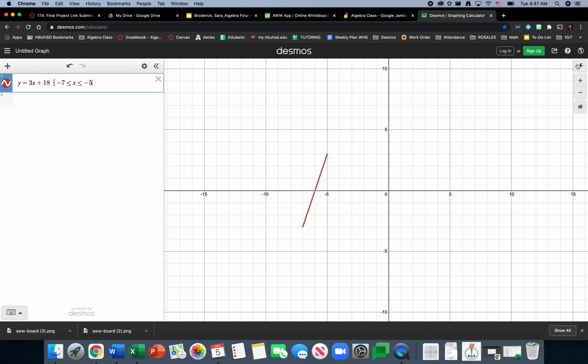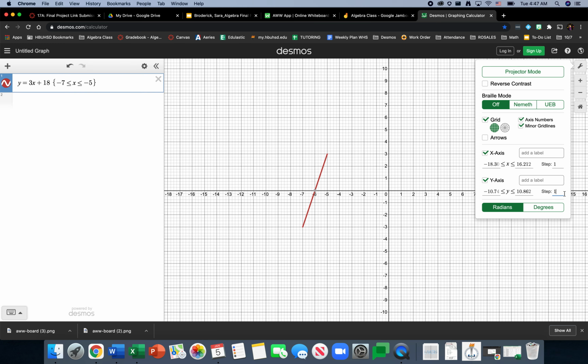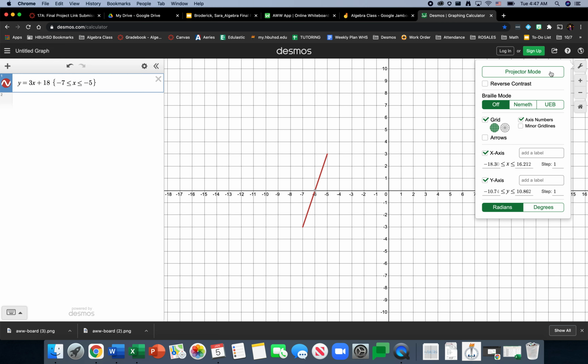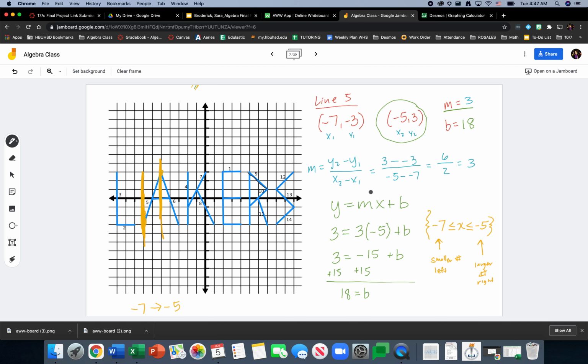Right now it's a tiny bit hard to tell because this graph is just set up a little bit differently, but we can see, right? It's going from -7, -3 to -5, 3. That's our perfect line. So we did good. So this is what you're going to do for each line. Okay, so you're going to go on your picture, you're going to do the work. Now remember, for some of the lines, you're just going to be able to look at the slope and look at the y-intercept, so it might be not too much work.